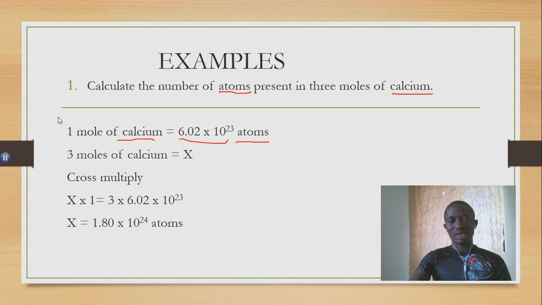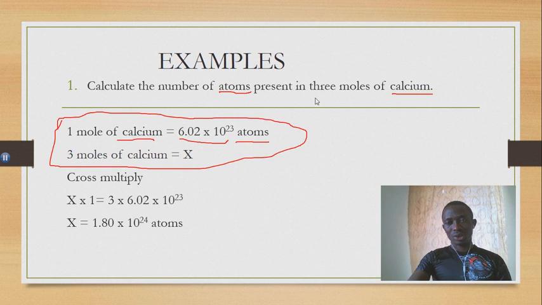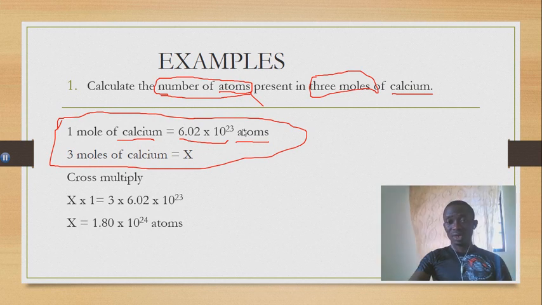All that is required is, how do you make this statement? When you look at the question, look at what the question is talking about. The question has shown you number of atoms. So this is like telling you number of particles. And anytime you see something like this, know that we are talking about the Avogadro's number. And as well, you have your moles. So this is a relationship between mole and Avogadro's number, and that's why I just come here to write 1 mole of calcium equals the Avogadro's number. And now I can just come back to the question and say, what's the question asking me to do? If I've established a relationship between mole and Avogadro's number, then the next thing is for me to come down here and say, therefore 3 moles will be X.